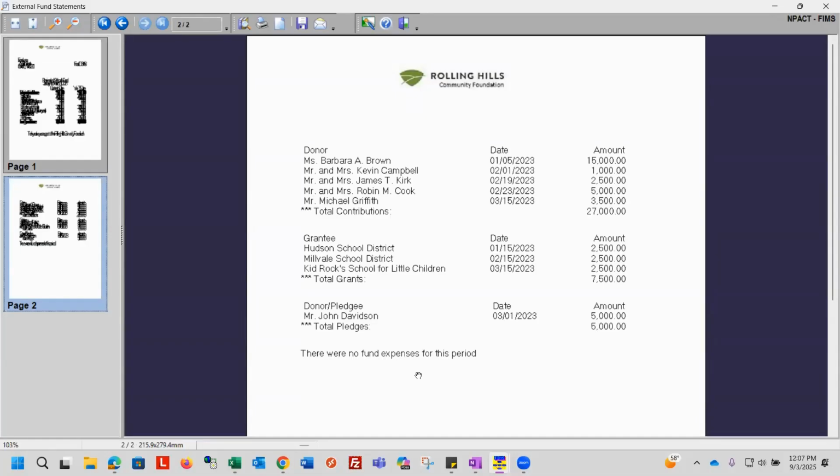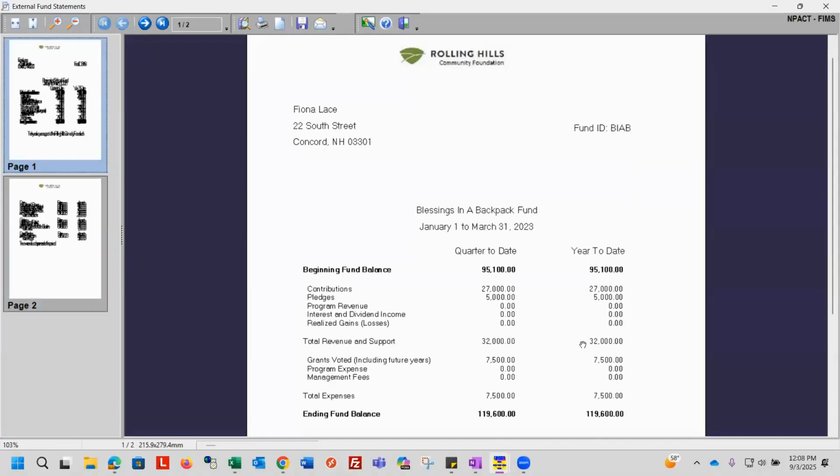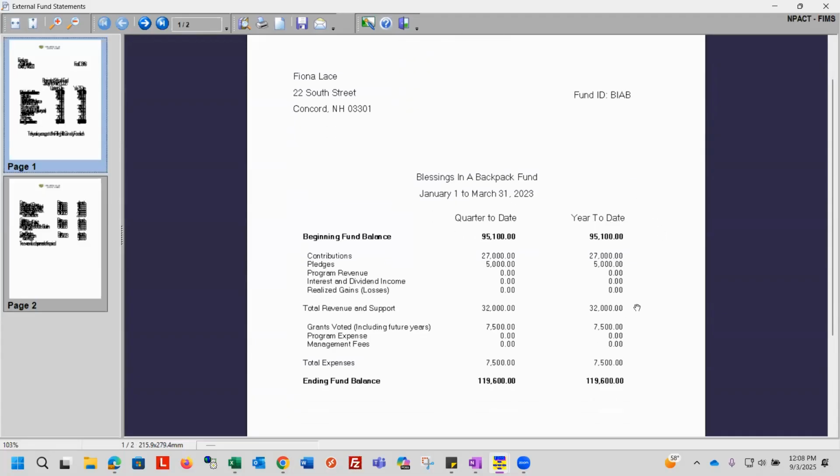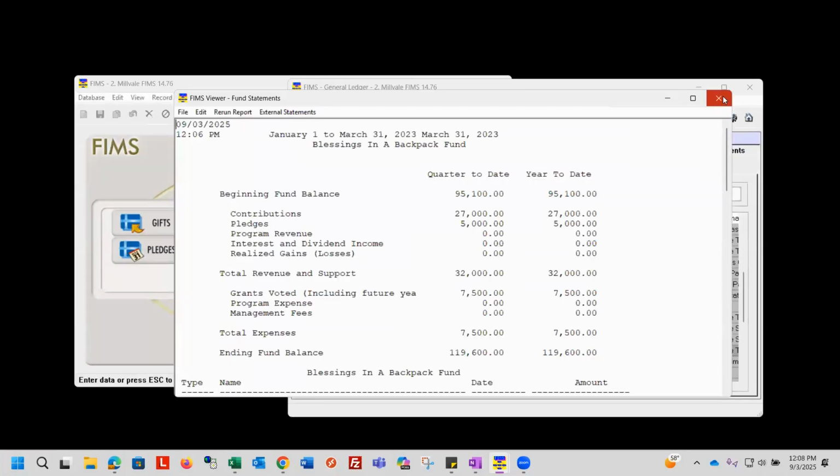It's much easier to insert a detail section into Fund Statement Designer than it is trying to insert those pieces into Microsoft Word. You do have the ability to change the font, lots of different stuff. You can decide where on the page you want this to be visible. You can move things around. So it is flexible. Not quite as flexible as Word, because Word has been around for quite a while, but if your statement is pretty straightforward, this is a good tool to use. All right, so I'm going to close this and I'm going to close this.